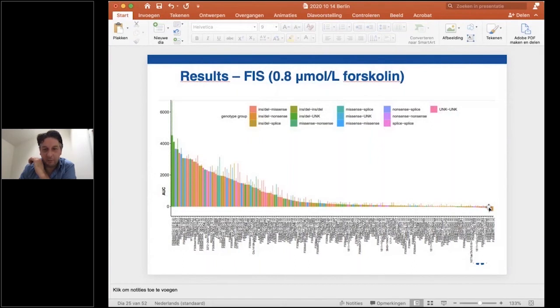But I think the most important message here is that residual function across all these types of organoids is on a pretty continuous scale, from very little, so no residual function. This is where you see stop codon mutations, F508del homozygous mutations, and so on, towards pretty high levels of residual function, which correlate with splice mutations, not in the consensus sites, but far away from the intron-exon boundaries, or specific types of missense mutations.